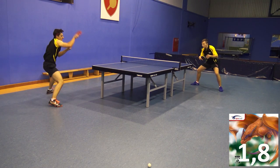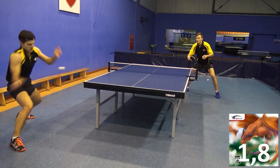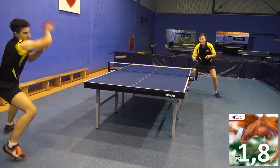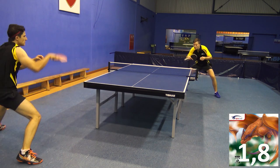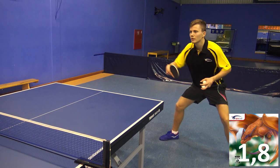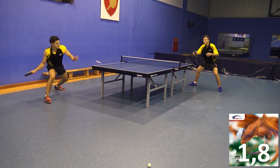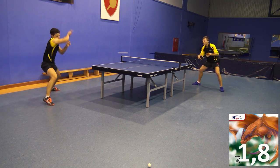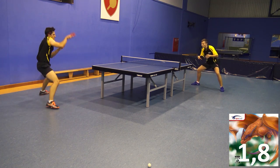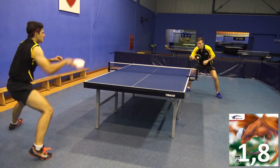Spin, 1.8 mm. A thinner sponge generates more spin on a caught ball. The opponent will have trouble. For passing the ball and a passive game, the combination with the 1.8 mm sponge will give better results. Attack and block will be similar to 2.0 mm. The short backhand swing from Damian Kraft compares better with 1.8 mm.